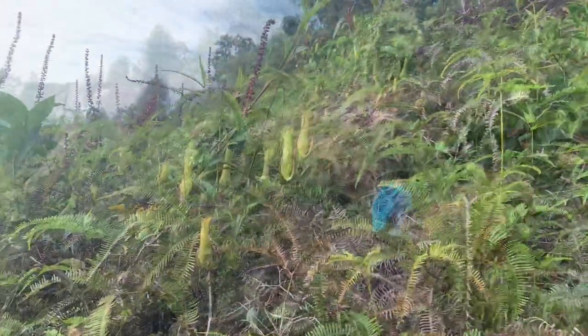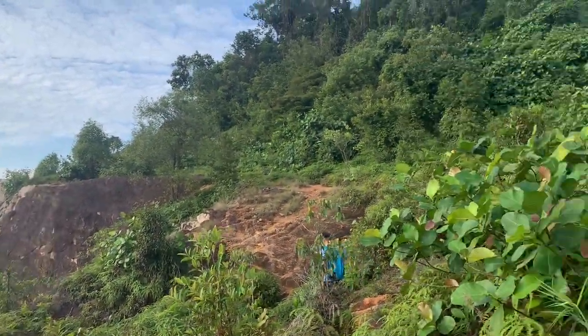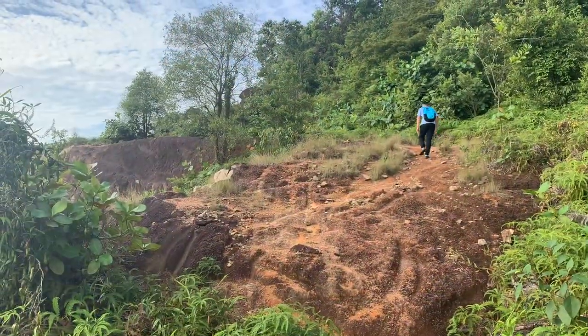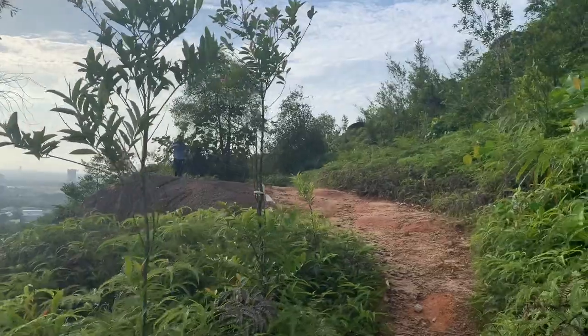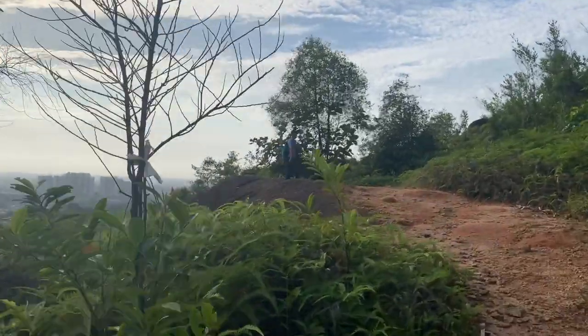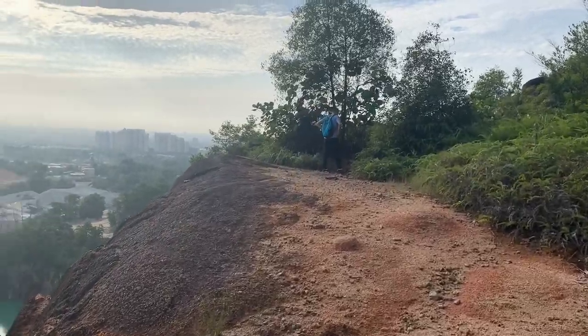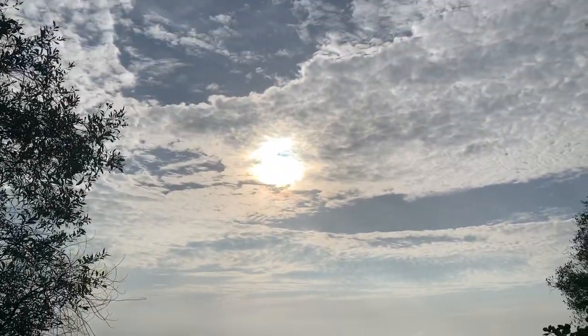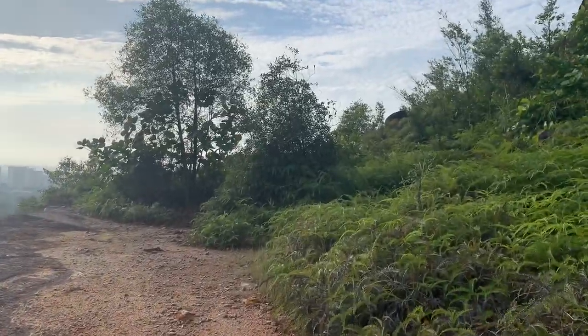A lot of picture plant here. Almost there. This is Lunchu view. There we are. The Lunchu view. If you come very early, you can see the sunrise. See, the sun is so high now. Good place for seeing the sunrise.